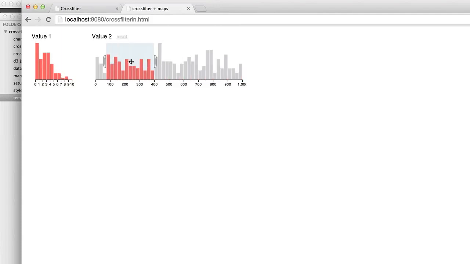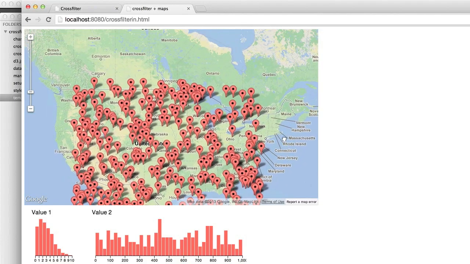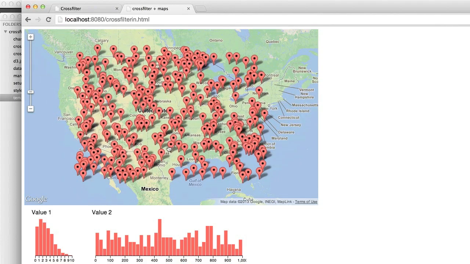But we want to see, again, the spatial component. So what we do next is just add a map. You saw before that the array of points each has a lat long value. So I can add a map, and then for each of those points, I can loop over that and add a marker to the map. And for each marker, I just set the lat long from that point. And now I have a point associated with each value.